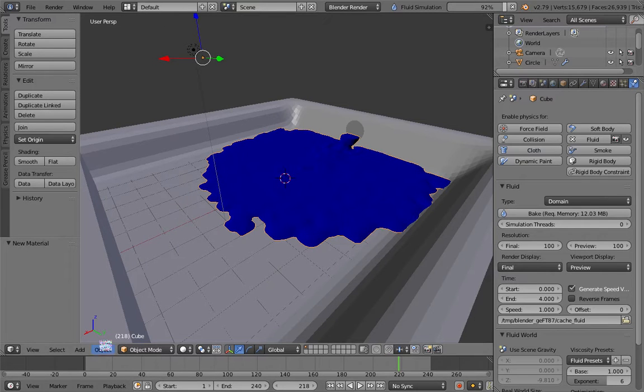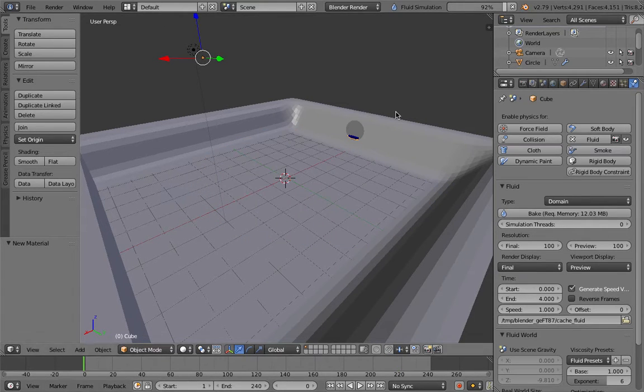Another thing to point out is the faces. It's around 4135 per frame, and you see the faces are just going up all the time the more you play it.